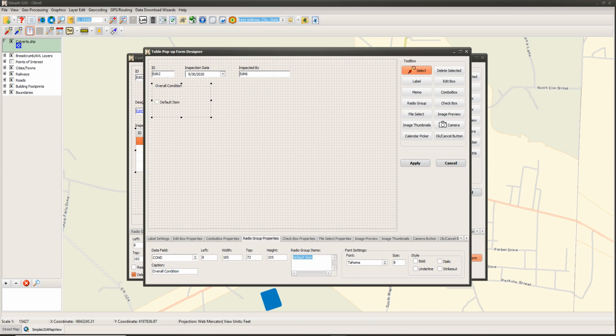And for the radio group items, remember I said we're just going to store something like good, fair, and poor. And after I add my last item in my radio group items here underneath the properties, I just will click in another property so that it saves those items that I just added. As I clicked in the height field, for instance, you see that it updated my radio button here with the items I had typed in under the radio group items. So I got good, fair, poor. I'm going to resize this a little bit.